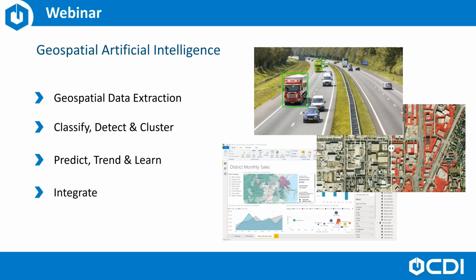I have a few examples from some of our clients here on the right, automatically identifying different types of vehicles, automatically identifying parking lots, and then embedding those maps into other presentation software like Power BI. The government, the G365 license has made the entire Power Platform very available to government end users, whereas the Esri ArcGIS license pool may be limited. Those maps can be embedded into Power BI.